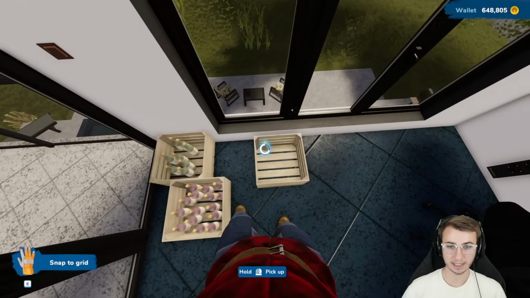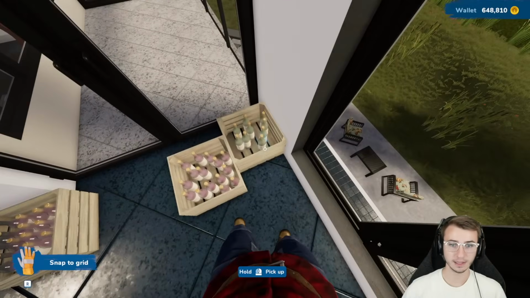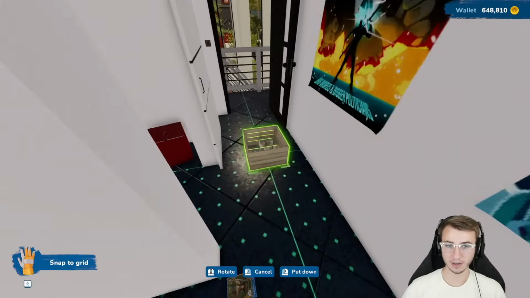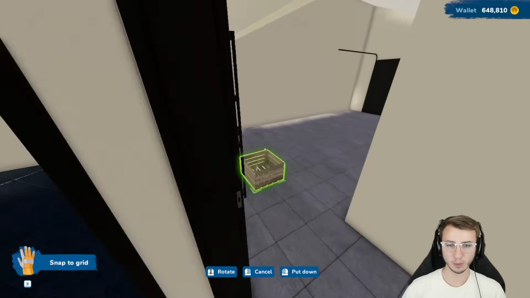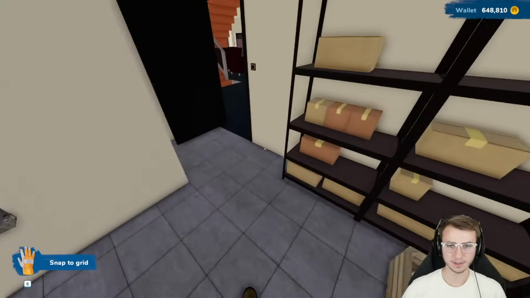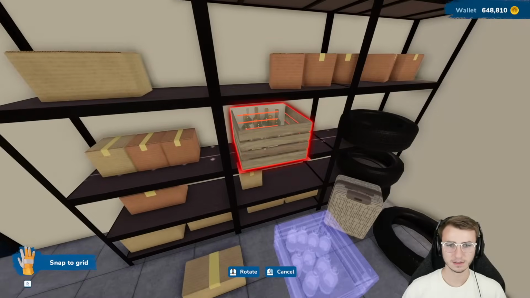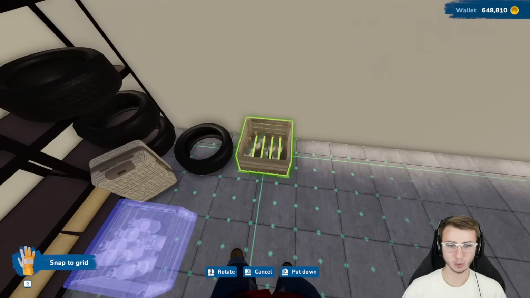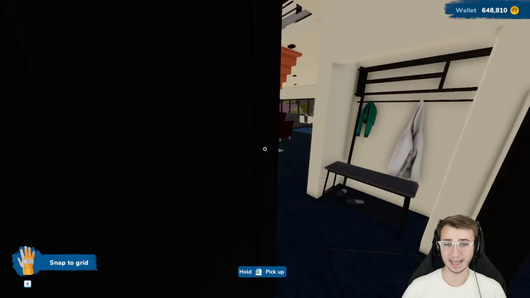Actually, let's just put these into here and then we'll sell off this extra crate. There we go. So these guys, all the crates of booze, I'm just going to bring down from the office and we'll put it out here. We'll make some room on these shelves for it. Or wait, will they even fit on the shelves? Probably not. They're too deep. Okay, so we'll just start lining the wall with some crates of booze, I guess.